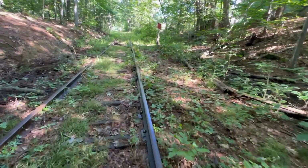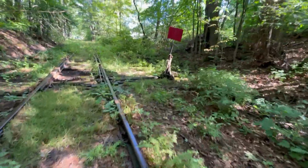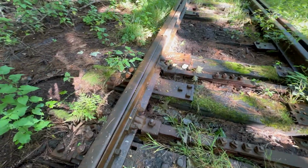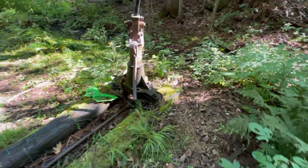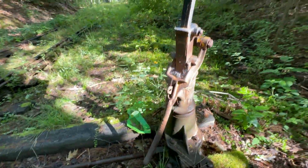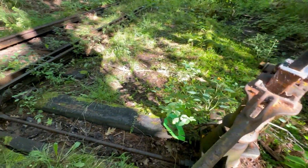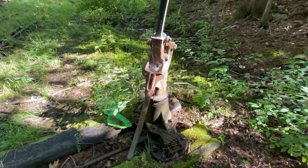Let's see. Yep, I love it when they leave these here. I was talking about that yesterday, how some of them are just out in the woods, and some of them, they do leave them. See the mechanisms here. And I'm not like a railroad expert. I mean, I somewhat know how they work. Very cool. I do just like to look at these. This is broken here where the patents are listed, but the last one looks like 1908, March 1908. Kind of cool. We move the handle. We can. Usually they lock these so that foolish people like me don't try to move them.